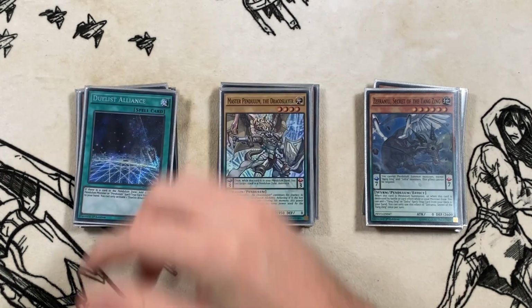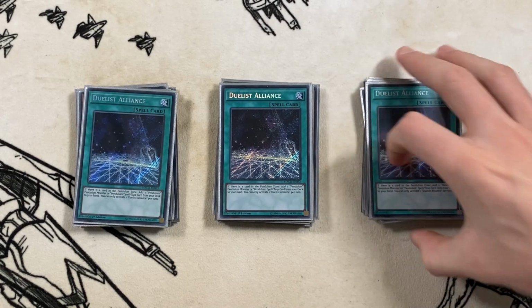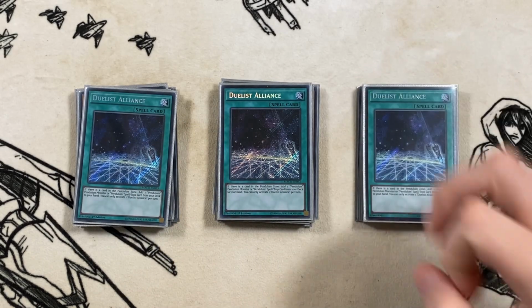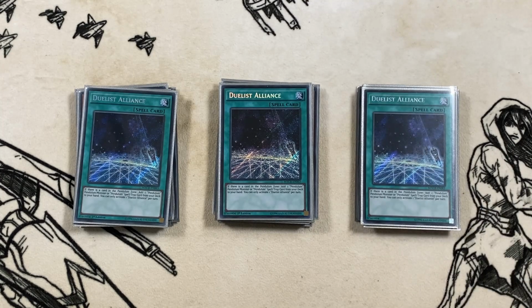For the spell cards, we're playing 3 copies of Duelist Alliance, just to net you more pluses, adding any card with Pendulum in its name, including Performapal Pendulum Sorcerer, because it is a Pendulum card. So if you open up already your Pendulum Call, you can just go Duelist Alliance, add that, away you go.